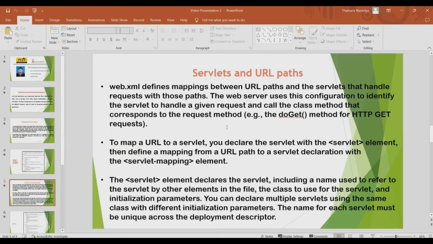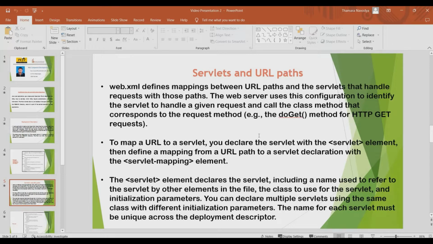So let's talk about servlets and URL paths. Web.xml defines the mapping between URL paths and the servlets that handle requests with those paths. The web server uses this configuration to identify the servlet to handle a given request and calls the class method that corresponds to the request method.